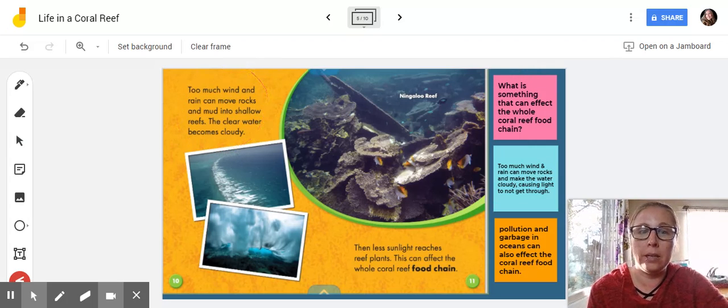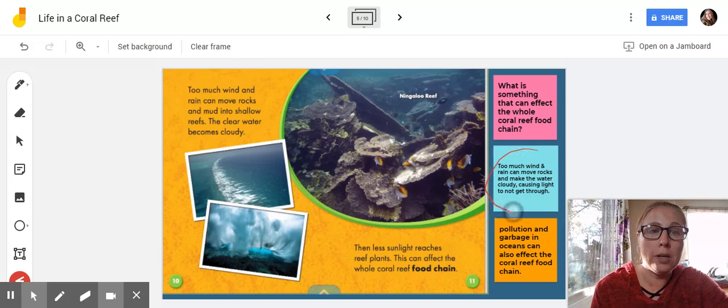And it's answered in our text right here. Too much wind and rain can move rocks and make the water cloudy, causing light to not get through. And then another thing that we've learned from some of our other readings is that pollution and garbage in the oceans can also affect the coral reef food chain. And we learned that with our read aloud cards.